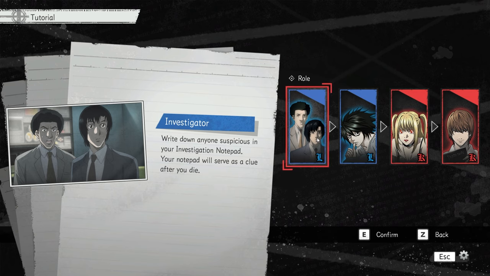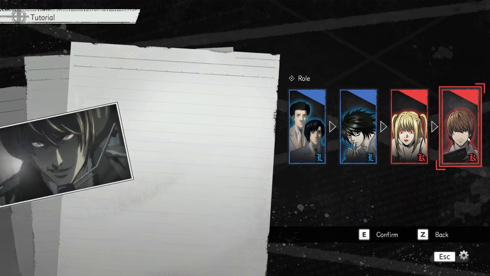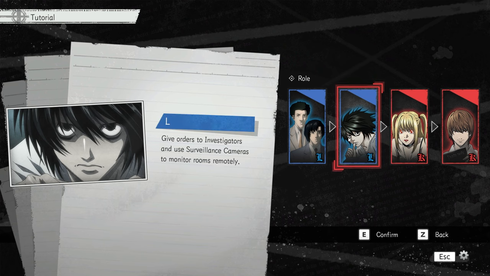So, you have investigators. They help out L. So let's just start with L. He gives orders to investigators and uses surveillance cameras to monitor rooms remotely. So he's the one, from what I know, that Kira is looking to kill. So as L, you got to make sure your identity is not revealed and that you're not killed, obviously, because then the game's over and Kira wins. That's not the only way to win. I think if Kira kills enough people, then the new world level or something will progress and he'll win anyways. I'm not quite sure about that.